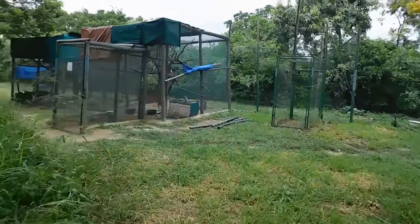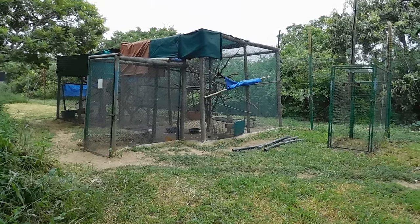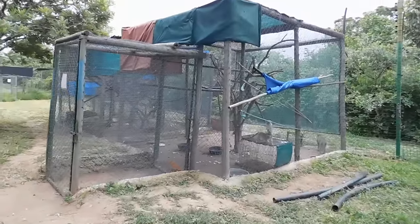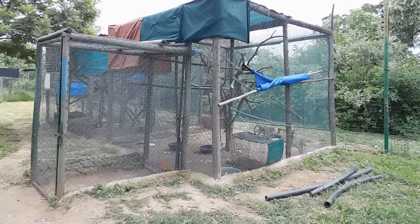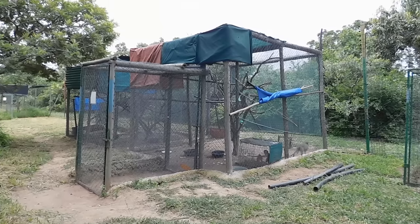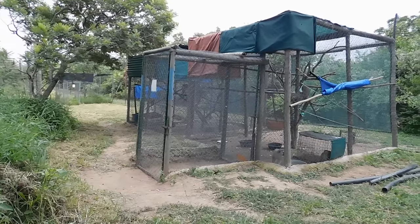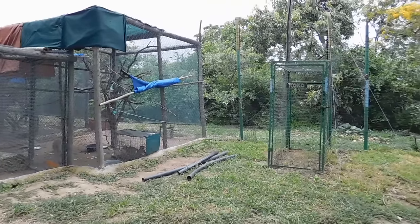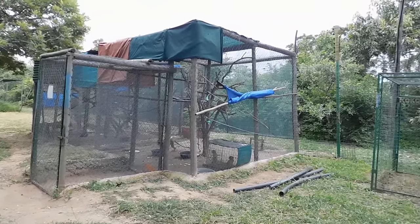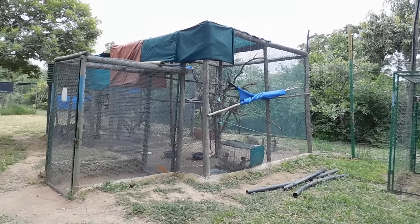Good morning from Coco. This is Atlas and Ricardo eagerly awaiting their morning milks. Unfortunately I do not have their morning milks, but they are coming very soon. So huge day to start off the new year — this is our first release of the season. And today Ricardo, Atlas, Samba and Yoda on the left side are joining the Coco troop in the main enclosure.